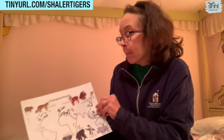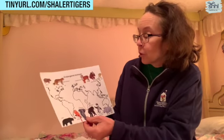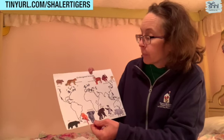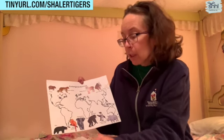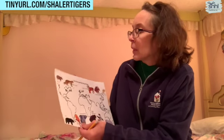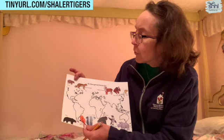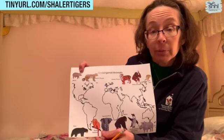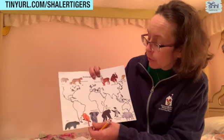Okay, we also had a map that showed endangered animals, and we had to locate where they were. So by drawing lines, I'm going to do this one in pencil even though I'm sure where these places are. I don't know what all the animals are, but we can point to the pictures. This is obviously a hippopotamus, right? And it says Africa. So where is Africa on this map?